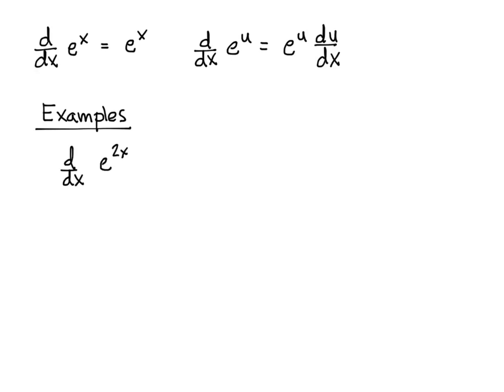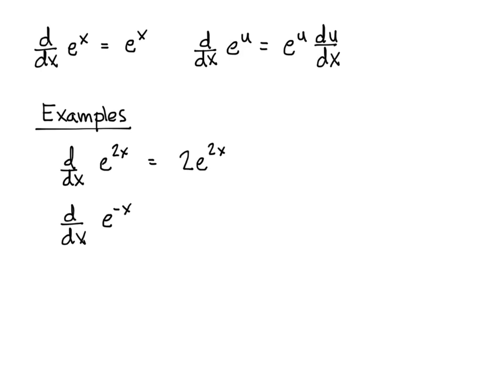So a few examples. If we have e to the 2x, finding the derivative of that with respect to x is just going to be e to the 2x multiplied by the derivative of 2x, which is just 2, so I put the coefficient in front. And feel free to do that. That's a more standard way to write it than to write it at the end like you frequently do with the chain rule.